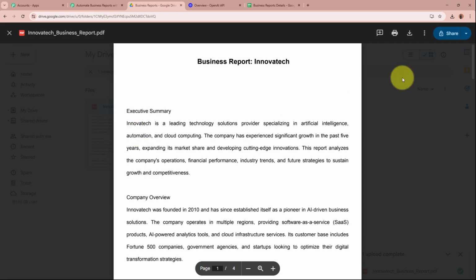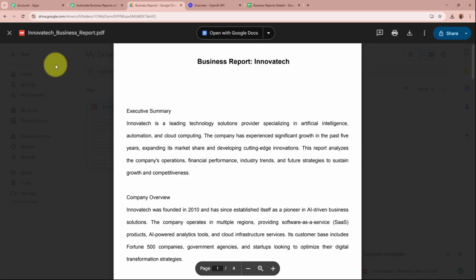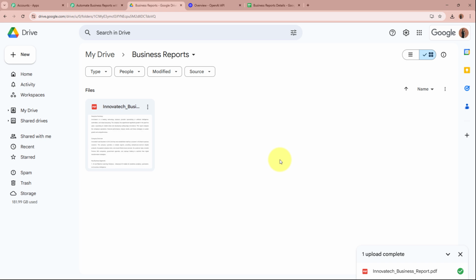Where I click on this file, you can see in the top right corner it says private to only me. Every time I cannot just go to this file and make it accessible to everyone. Instead of doing it individually and manually, what you can do is make this entire folder accessible to everyone, so that the folder is accessible automatically. Anyone can have access to the file that has been uploaded in this folder.